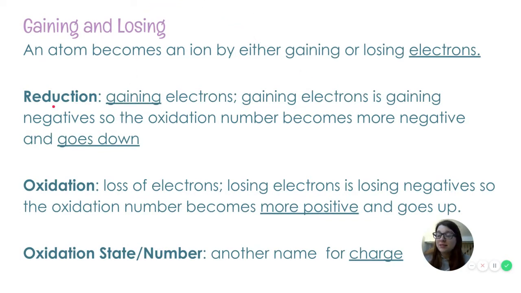So reduction is when you gain electrons. And I know that sounds weird. It doesn't quite make sense, but this is why it has its name. When something gains electrons, it becomes more negative and the charge or the oxidation state of that thing goes lower. So let's say I'm a fluorine atom. I have nine protons and nine electrons. If I gain an electron, my charge is now minus one. So my charge was reduced and went down. And that's why it's called reduction.